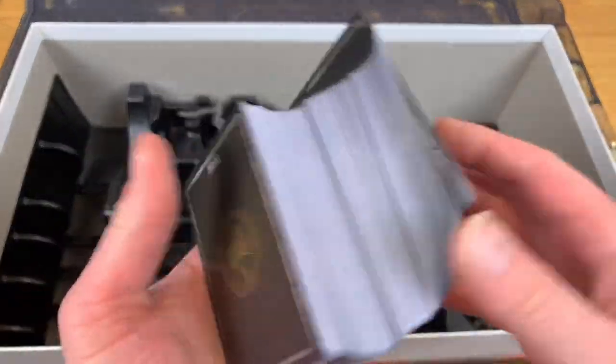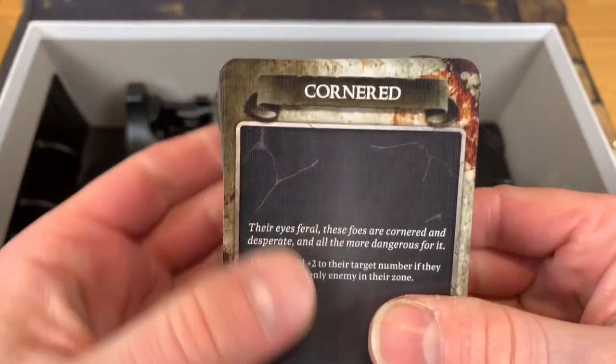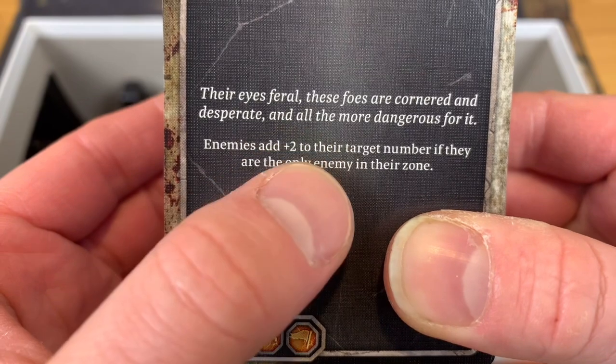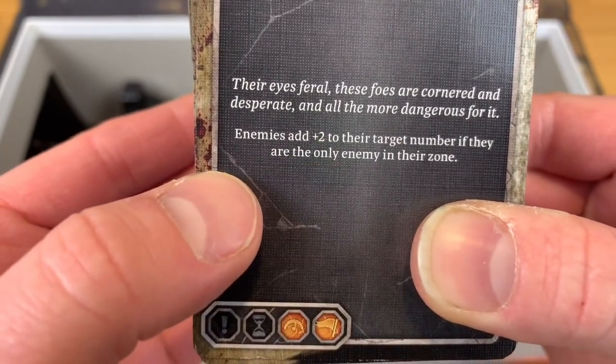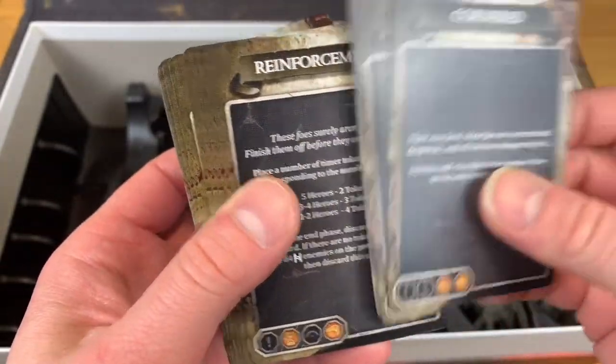Next, we have 138 of these aspect battle cards. Let's look at just one, for example, Cornered. Their eyes feral, these foes are cornered and desperate and all the more dangerous for it. Enemies add +2 to their target number if they are the only enemy in their zone. So these are going to affect the way battle takes place.